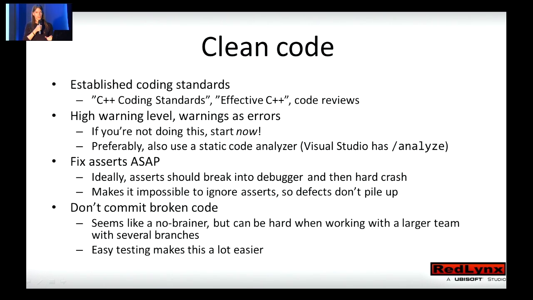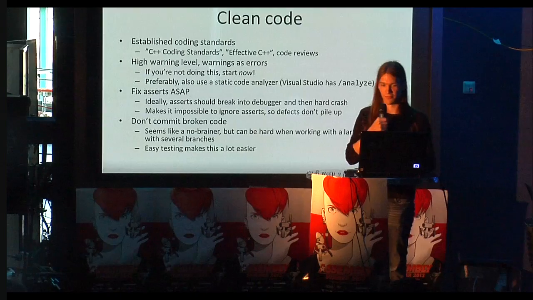And about code quality, we have also taken into use coding standards and code reviews, and at least I believe that they have already started helping a lot. And no more warnings are allowed, and hopefully we will also clean up all these static analyzer warnings, so the static analyzer can perhaps catch things like copy-paste issues, which might not be caught by the compiler. And of course, I'd like to see our assertions actually terminating the program, so it would force the programmer to fix those.